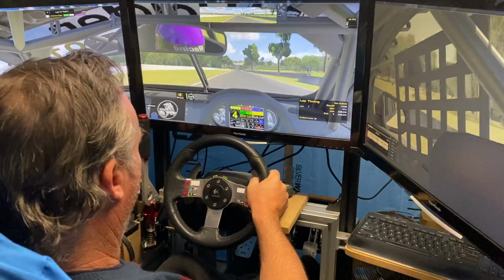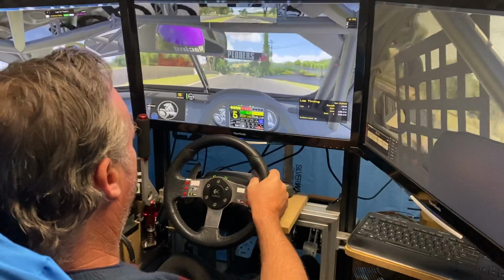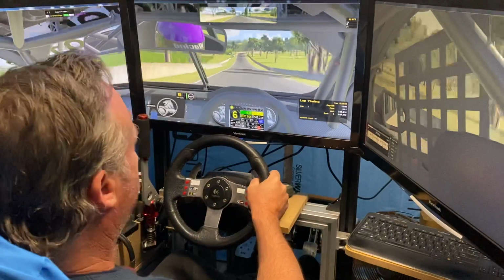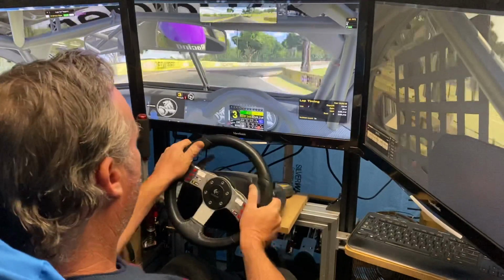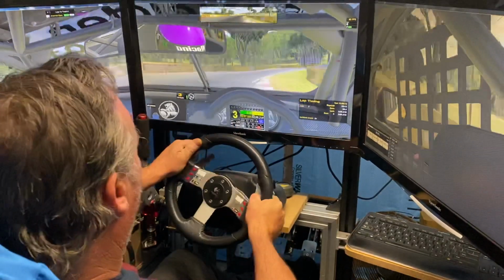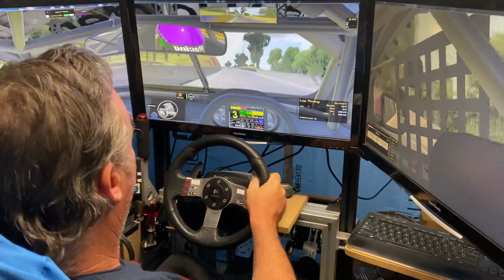You know, my new Simfeel pedals, the throttle's got a lot more throw, and it's a lot stiffer, a lot more resistance. I'm probably not getting wide enough there. I'm taking that line that's too tight, so there might be some more time to be found there.